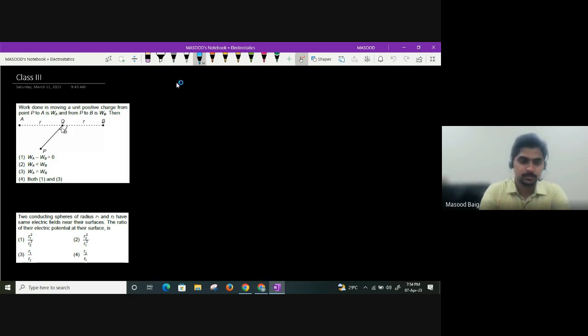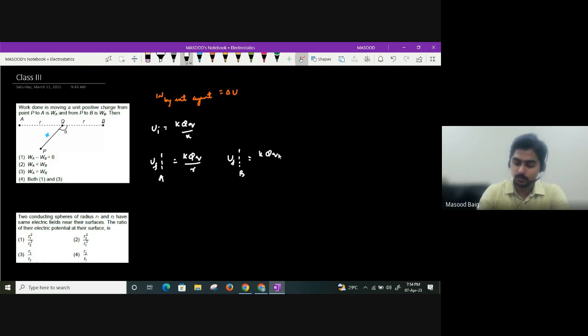So let us imagine from Q, this is at a distance x. What is the work done? When work is done by an external agent, we can write work done by external agent as change in potential energy. Initially, it is at a distance x. What would be the initial potential energy in either case, whether it is taken from P to A or P to B? It is under the influence of Q again. You can consider initial potential energy in both cases will be K capital Q small q divided by x.